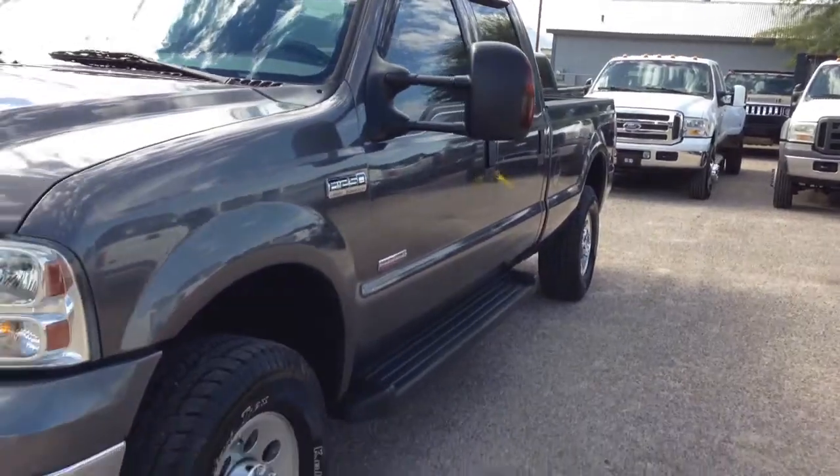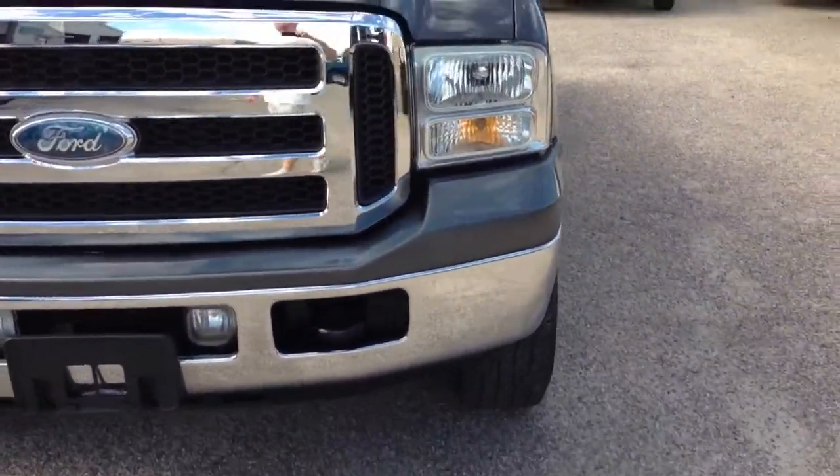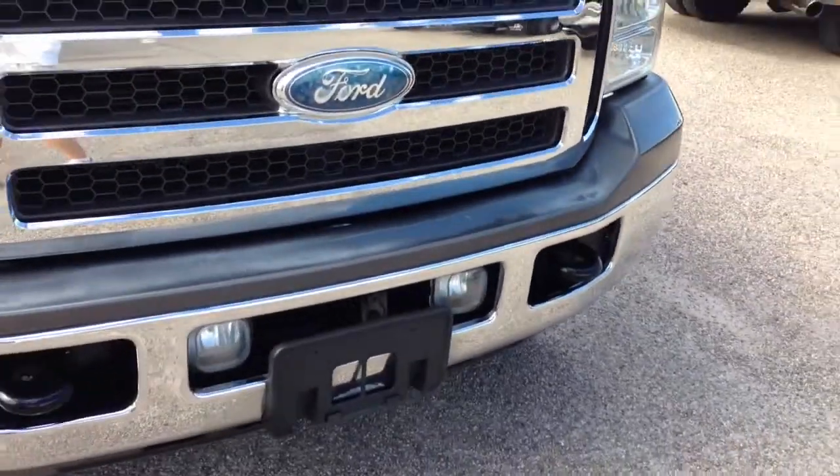This truck belonged to some sort of a fueling company. It had a really nice, what was left of the pumping system in the bed, which we took out. Obviously no tank, there's no point. It had like this reel-in pump thing. Had a bunch of writing on the side about explosive gases and stuff.